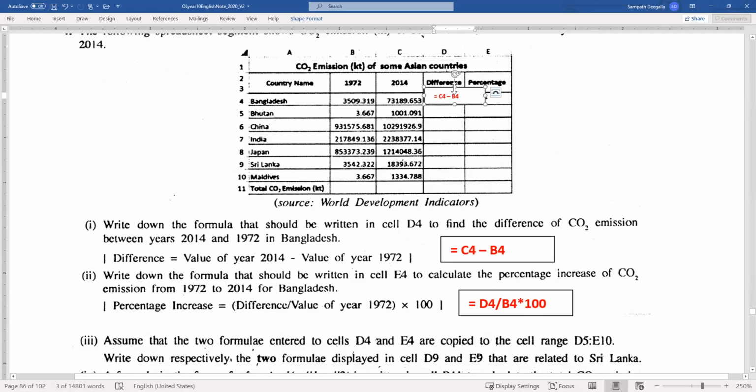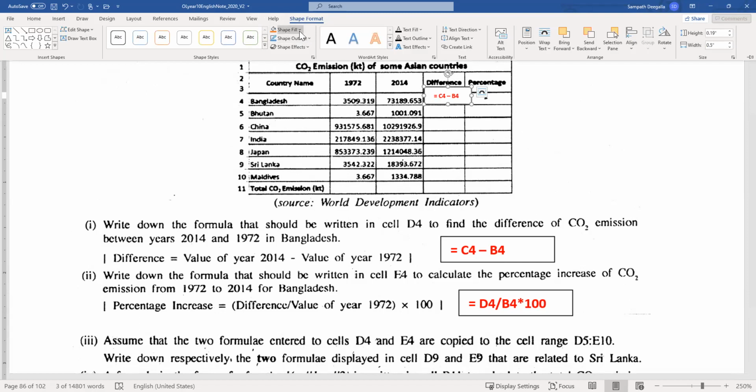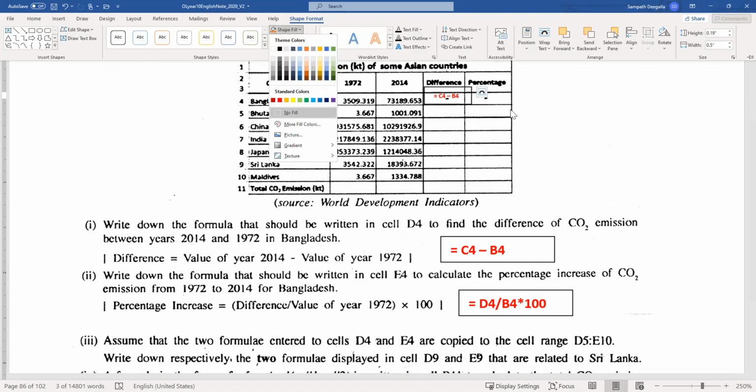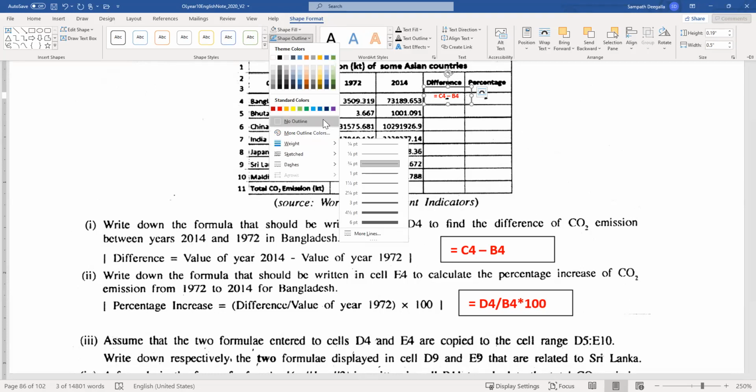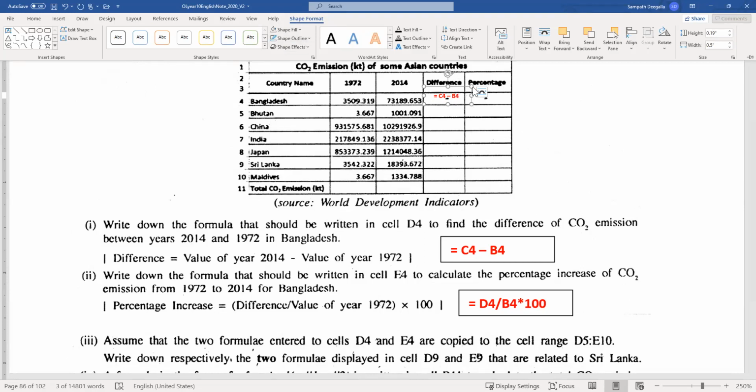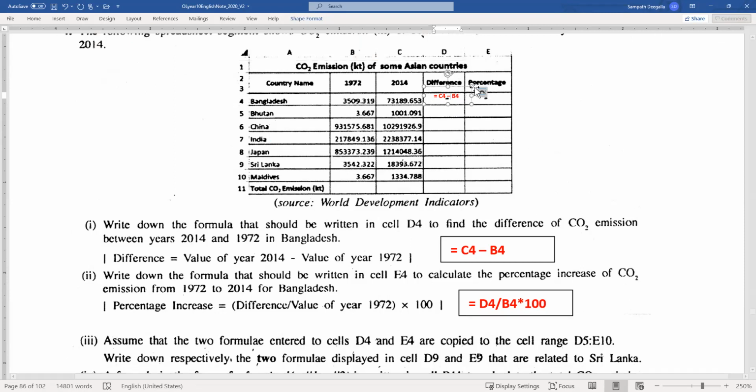This is the equation for Bangladesh. The question asked, what is the value for Sri Lanka? Simple question.